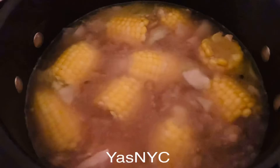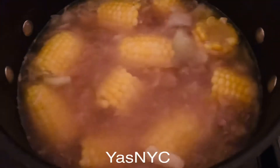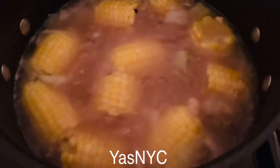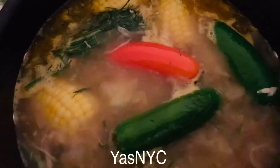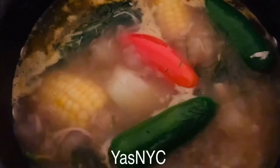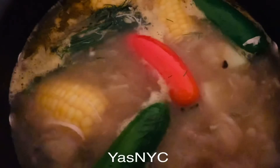I've added the corn cob. After 5 minutes we're going to put the rest of the ingredients. Now I'm adding all the ingredients. Let's see how it goes and how it tastes. I'll let you know — it's my first time to taste this Caribbean chicken soup with their Caribbean soup mix.